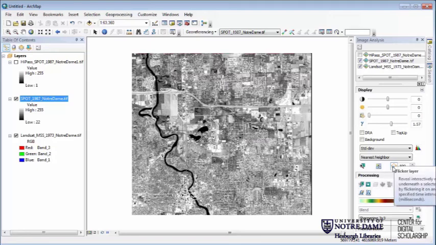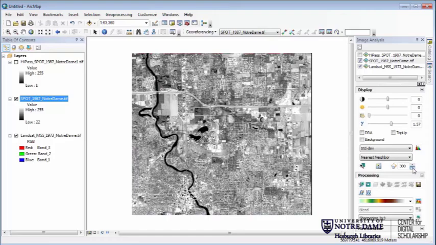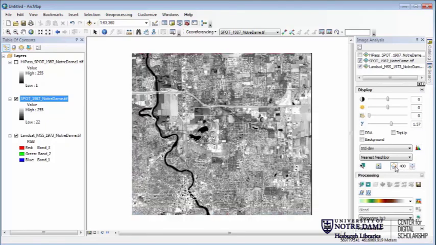The other tool, again with the top layer selected, is this flicker tool. If I click on that, it's just going to start flashing them. I can start setting this to go higher or slower. It's the number of, I think, milliseconds between flashes. You start getting really low and it's almost nausea-inducing. But that's another good way to be able to see multiple layers at the same time.